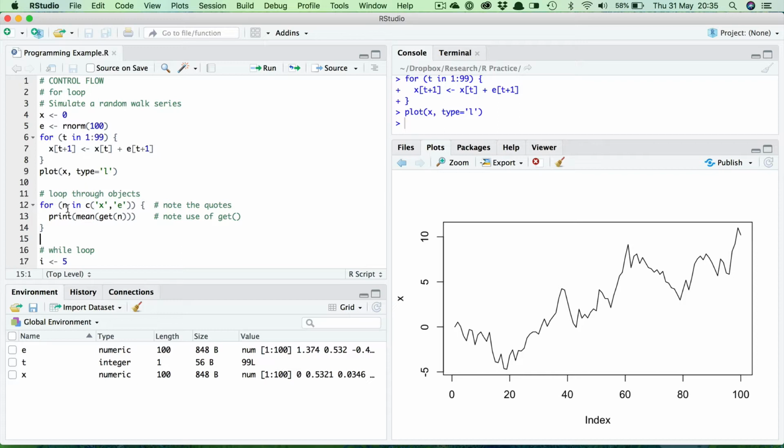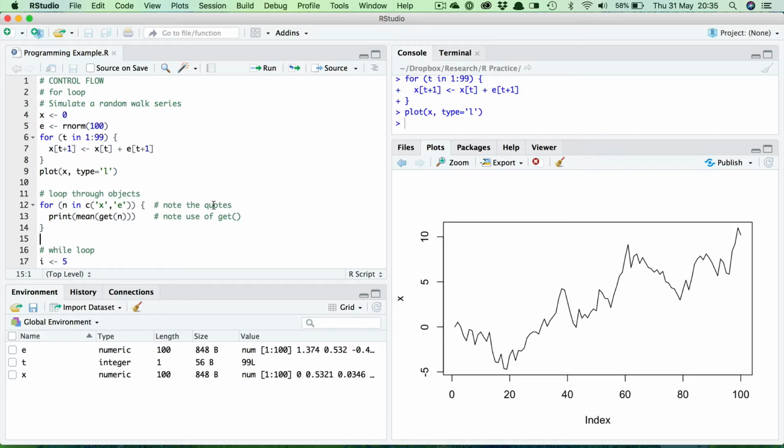In this case I'm going to put n, in, and then the vector containing the objects. Now here I'm using the standard c notation for a vector, c and then brackets. And in fact the two objects I'm using are these two vectors, x and e here. Of course the objects could be any objects in R, could be data frames, could be lists, could be matrices.